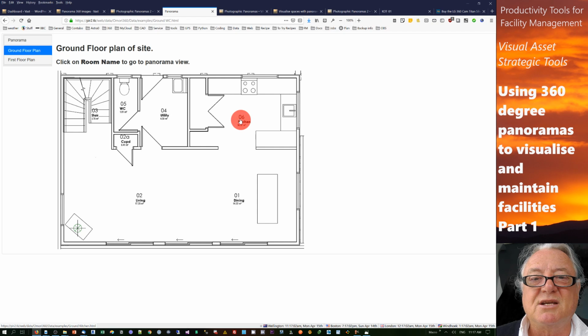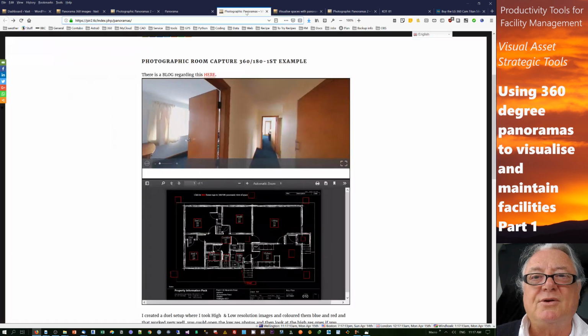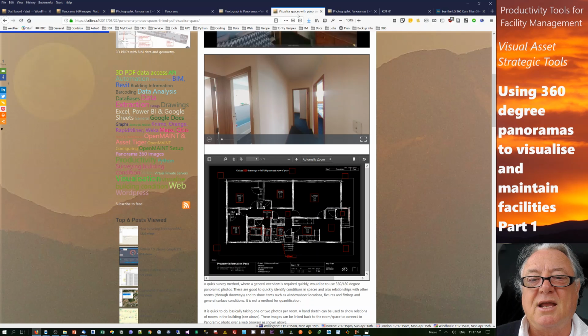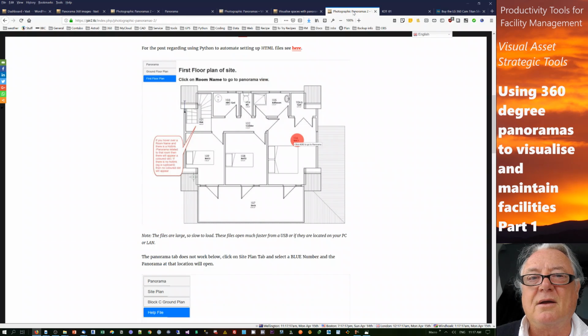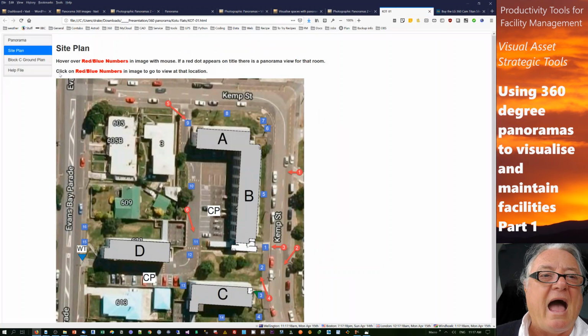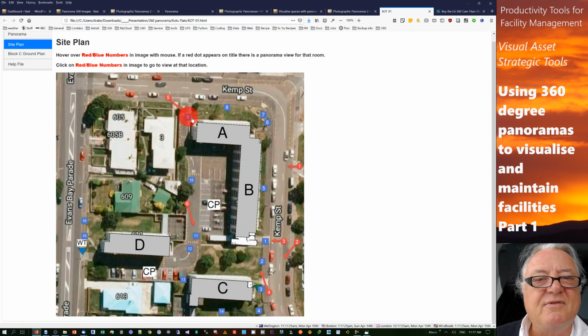So this was an example which I use where everything is just in the browser. You just click on one of the pages and then it just feeds you all the way through. The next iteration that I went through was to go through, and I did one as an example, very quickly, for a person working in facilities management to give him a demonstration.